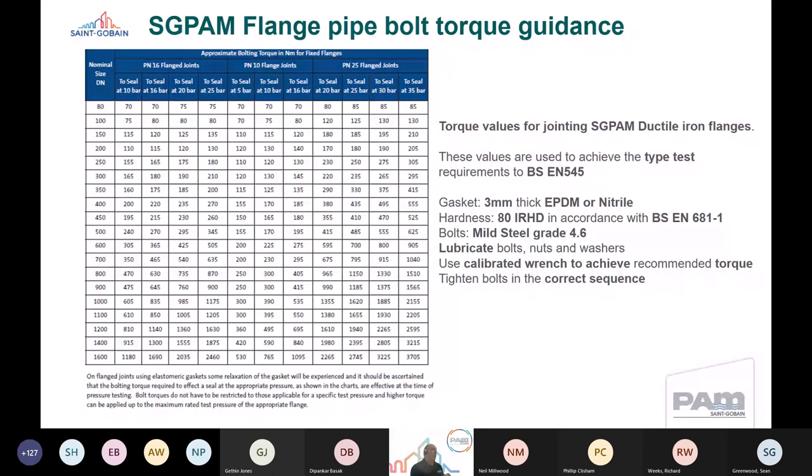Now, where you might join ductile iron flanges to other materials, there are other bolts out there, there are other recommendations out there, and would certainly recommend that you speak to people to understand what their recommendations might be for jointing to different materials.